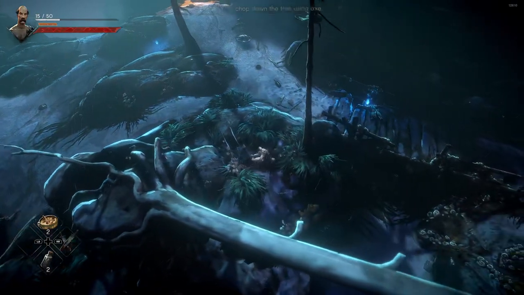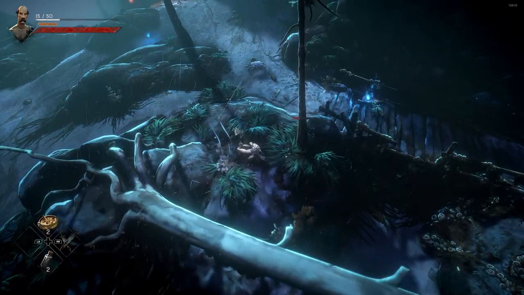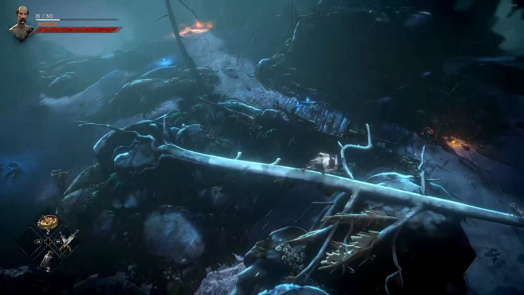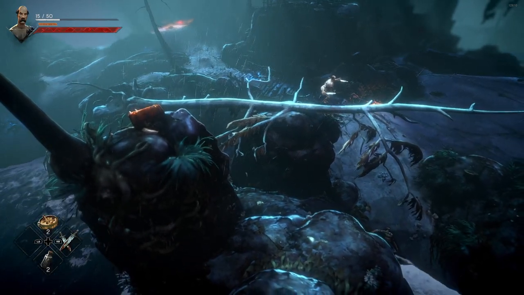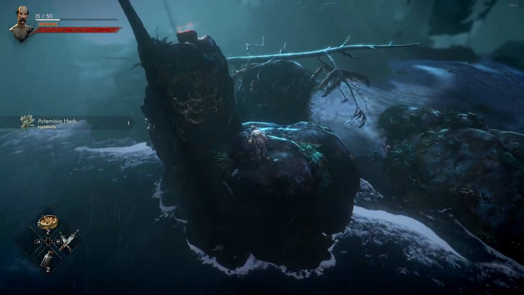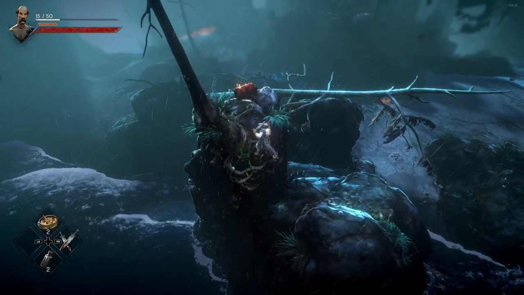Let's gather this tree quickly and then we can progress with our quest. Let's explore up there in the tree as well. Maybe there are some chests. Timber! Yeah, there is a chest up there. Some herbs. It seems like the further you see, the laggier it gets.